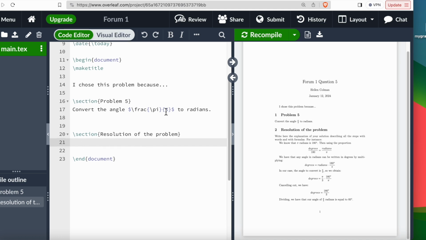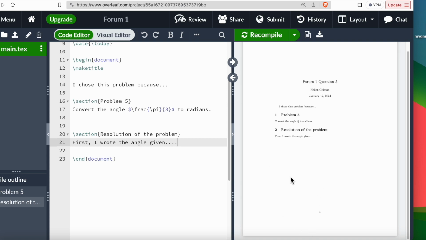So you can start saying, first I wrote the angle given, etc. So whatever you need to write, you write in here, and so you recompile, and so that will be your problem.